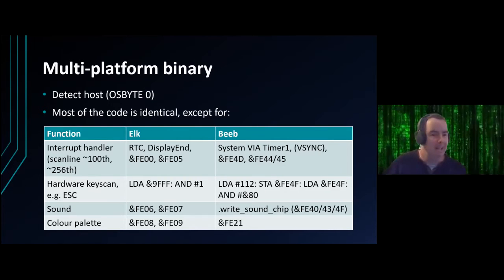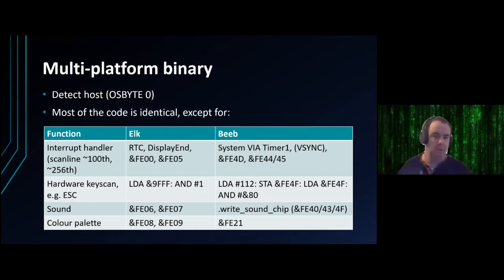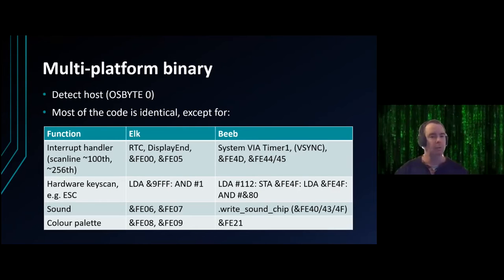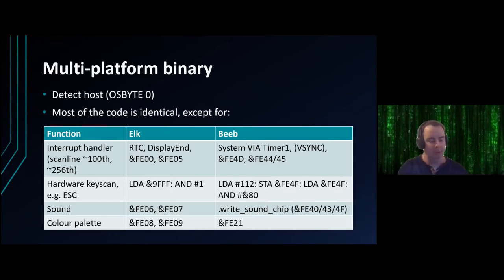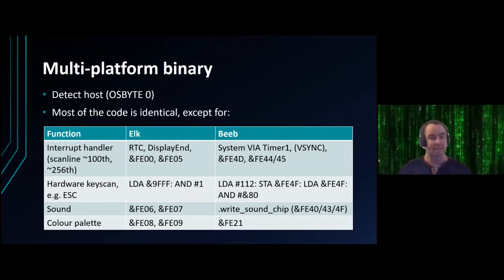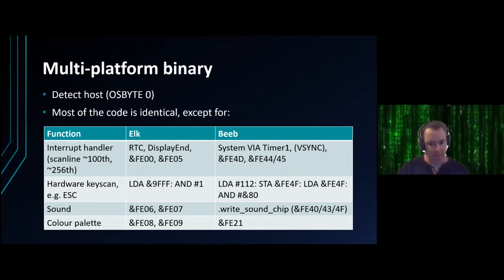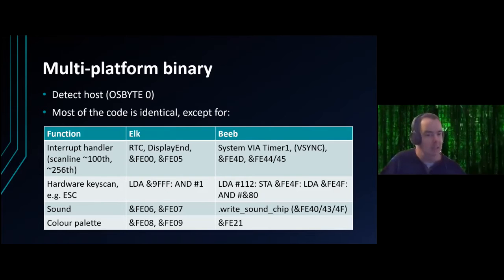So how about key scanning? You don't want to be using, and I cannot even use, the operating system. You want to do hardware key scanning, sorry. So that's basically just a different register you have to read on the Electron and the BBC. And you can quickly, in a few instructions, get whether a key is pressed or not.